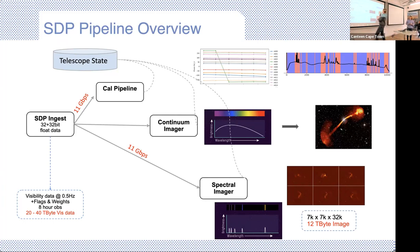It detects RFI by having access to a fairly large portion of the band. And if you have this much data and you see this sticks up quite a bit over the other stuff, then you can safely say that that's RFI. The X engines have just this little slice that they're calculating. So in principle, we could do it, but then they would need to talk to each other to communicate these kinds of things, which is hard to do in real time. It's an idea that I've got percolating in the back of my mind, but I haven't thought of a good way to do it yet. But that's one of the primary reasons that it's not done like that.